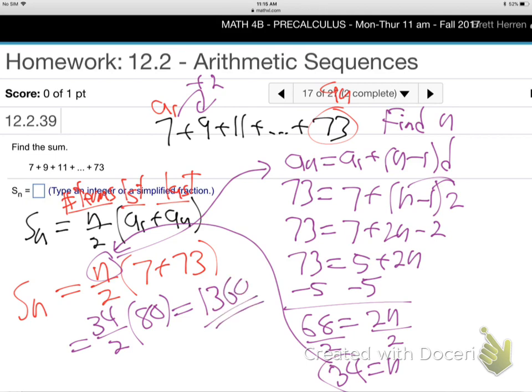Is that good? So we use the S sub n. Whenever you got plus signs, you think, I need the S sub n. It's going to be the same thing in the next section. So you want to get that principle down. We're going to have an A sub n and an S sub n in the next section as well. So anytime you have plus signs, that's the S sub n. You write that down, start working with it. Realize you need n, so you break aside, use the A sub n, get n, bring it back, finish up. Good? Questions on that one?